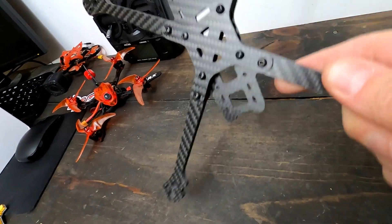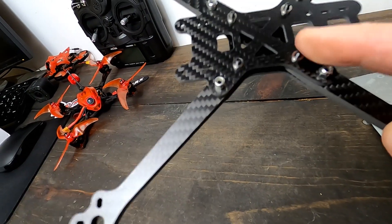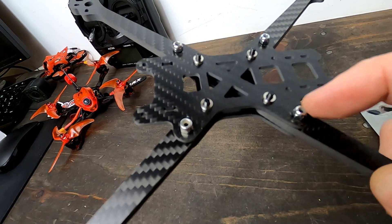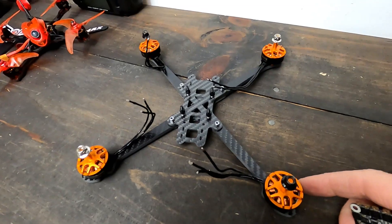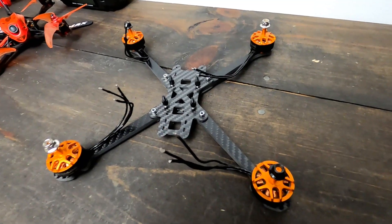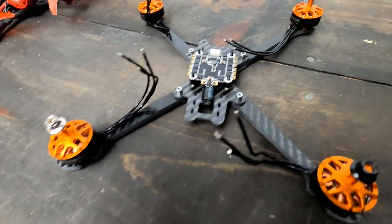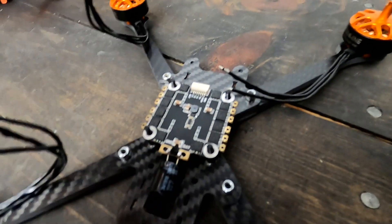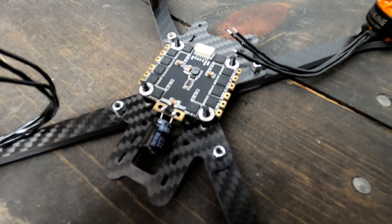Step one is putting the frame together. The bottom plate - that tiny X structure goes in the bottom. We've got some press nuts that go on the top plate, the longest screws go in the middle, and some lock nuts go right here. Once you've put the frame together, you add the standoffs, put your motors down - I put in two screws, not three, I find that works best - then go ahead and place the all-in-one ESC on there so it stays in place while you're doing your soldering.